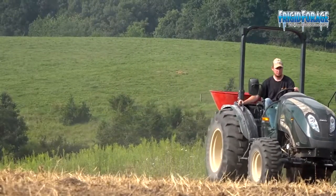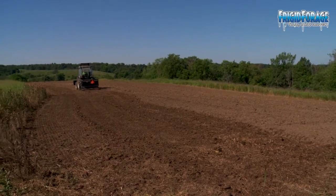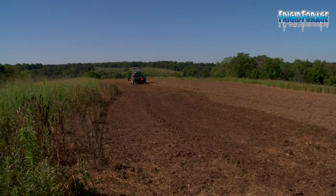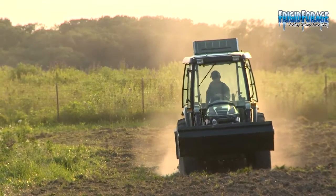Autumn Quick Plot does best if you plant it at the recommended rate of 25 pounds per acre in an area that receives either full or close to full sunlight. This is not something that you're going to plant effectively on a trail leading through the woods or a really small plot. You want to get into a little bit more of an open area where you're not going to have a lot of shade.